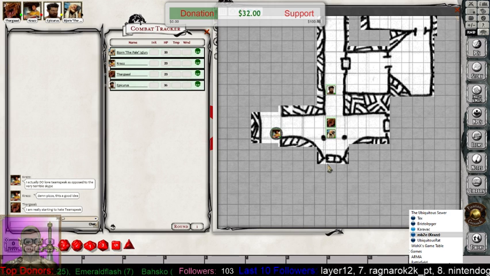I was going to suggest that we take a look at the one to the east first, because the main body seems to be over here in the west. To the east here.